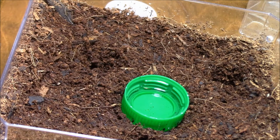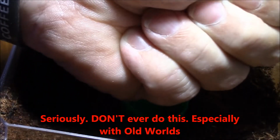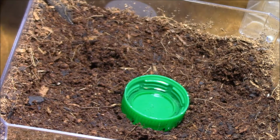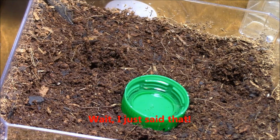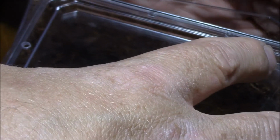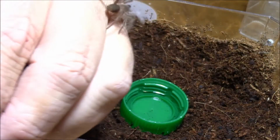No. It went off the side. Oh, it's still going off the side. It's escaping. OMG. It is in my hand. I've never done this. Don't do this, especially with the old world. Where is my lid? I don't even have my lid. There's my lid. Is this what baboon keepers have to deal with constantly? Why are you going up? You're fossorial. Go down. You're a bad... Oh my god.